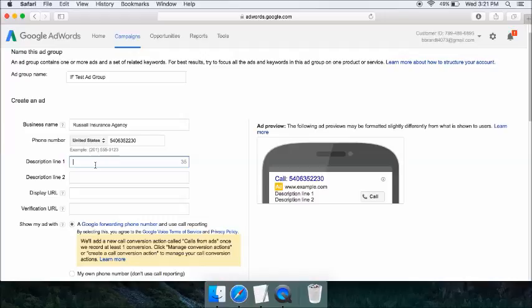And the phone number, you're going to put exactly where you want this number to be routed to. So when somebody clicks call, send it to the line that you want to be picked up for sales purposes. If you do a sales service split, or if you're a bigger agency that has a call tree, I recommend putting in the full number, even with an extension if you need to, to make sure it's being delivered to exactly where you need it to go.